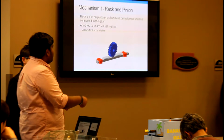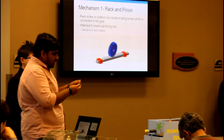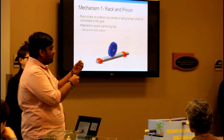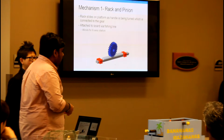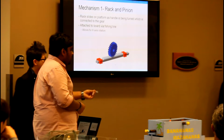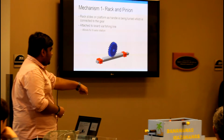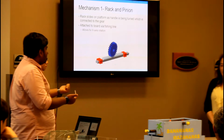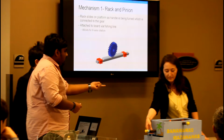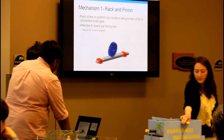So the rack moves when you rotate it, and the rack was supposed to be connected with laser cut connectors, but this thing broke. So we connected it with wires and it works. I think they're nickel wires and they're pretty strong. If you rotate it, the rack moves left and right and causes tension in one of the wires, and it rotates in that direction.